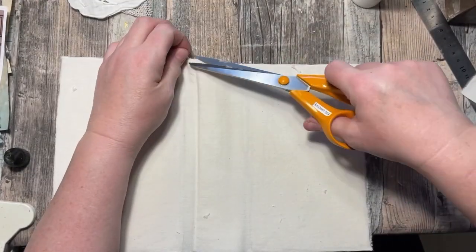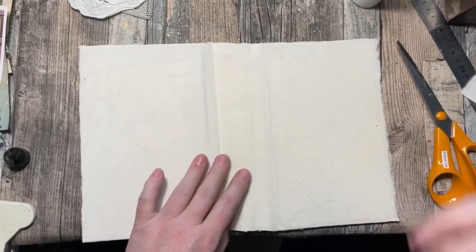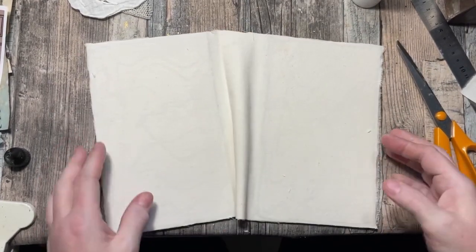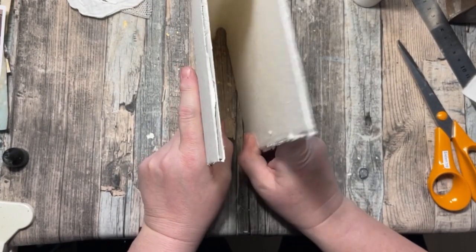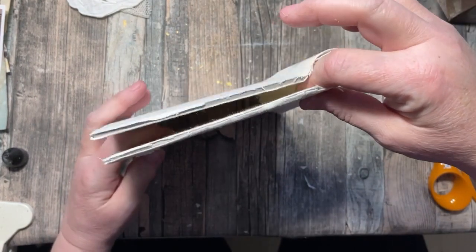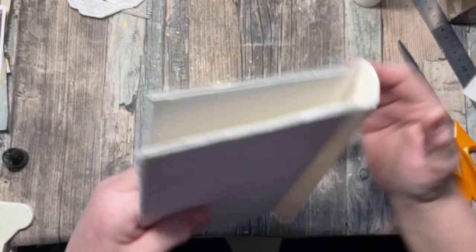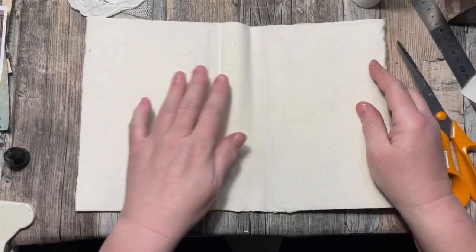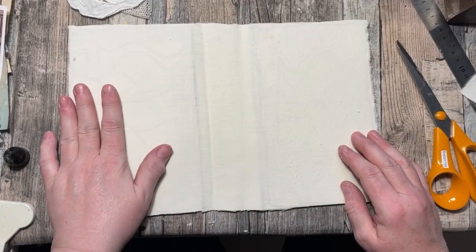Okay, I think this will be a nice start. So now you can get how I'm going to use this. So this will be the spine, and these are the front and the back. So time for some decorations.